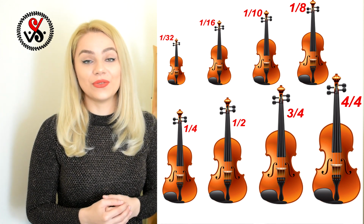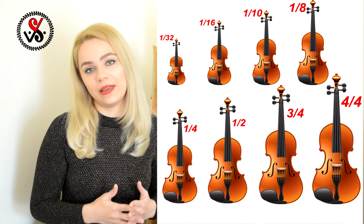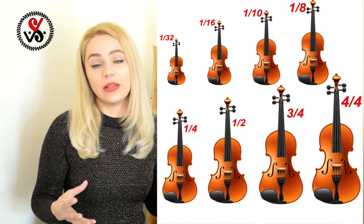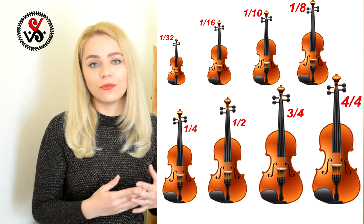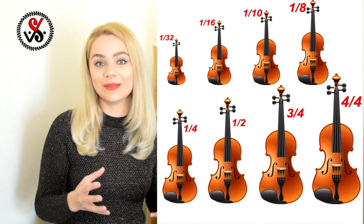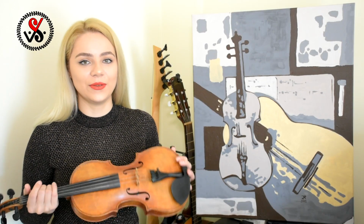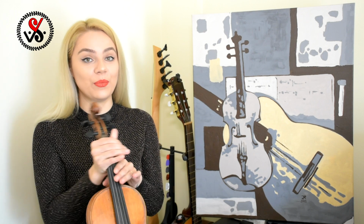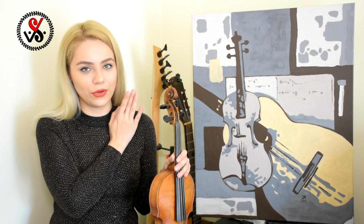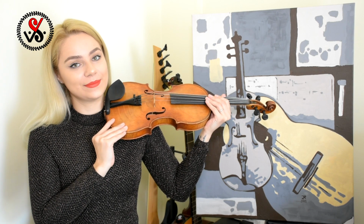Well, now you already know what size of violin you need, but please let's not forget that every kid grows and develops differently, and sometimes for a smaller kid we need a bigger violin, but for a bigger kid we need a smaller violin. And there is a trick. Take the violin that you're about to buy, take your kid and put that violin on the left shoulder. Left shoulder of your kid, not yours, yeah? So put it just like this, next to the neck.